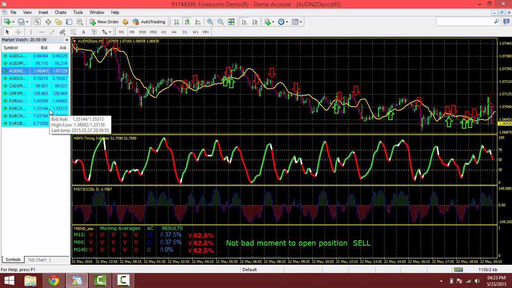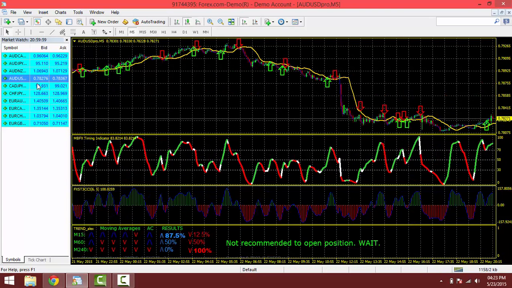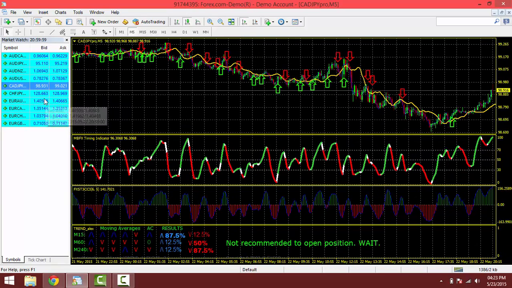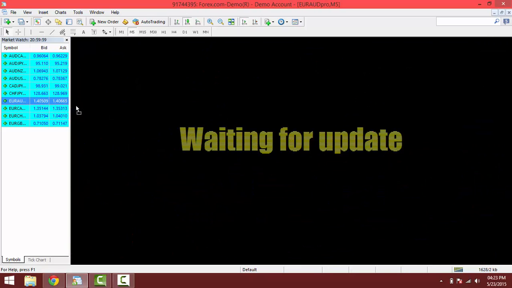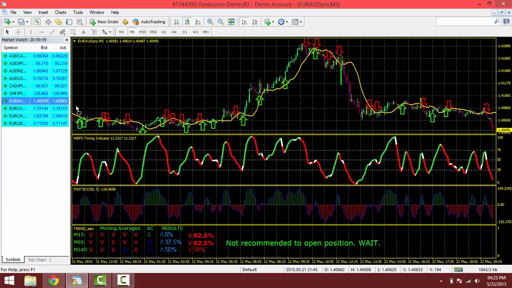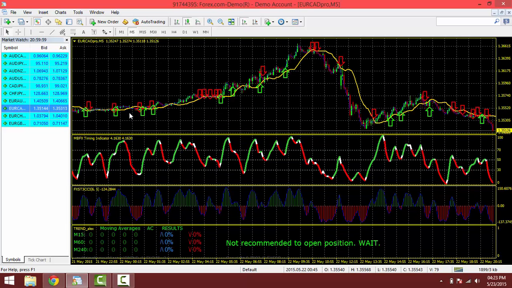Let's see, this one's a downtrend as well, but as you can see at the end, it was fluctuating upwards. So I'm going to show you a good trend, something I would jump in. Let's see, Euro AUD. That obviously went up. Now we're in neutral, so this is something I would stay away from. I don't like neutral trends.